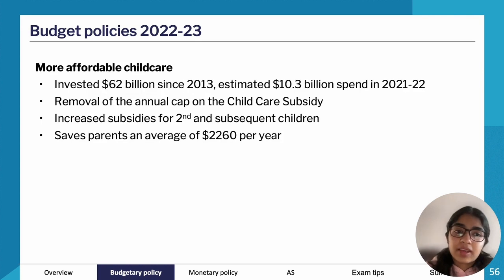More affordable childcare. So this affects unemployment. So the goal of full employment. So let's say childcare is more affordable. These parents are going to be more willing to put their kids in childcare and go back to work. So initially, it could actually increase unemployment because you've now got more parents actively seeking work. But over time, it would actually achieve our goal of full employment as the people coming back to work are efficient, they are willing, and they are able to work.